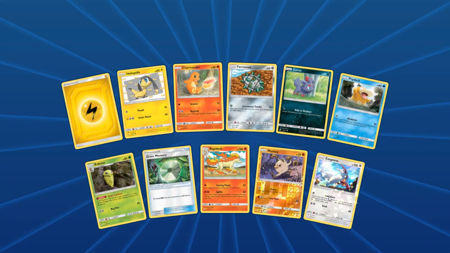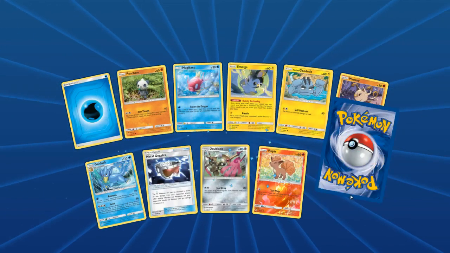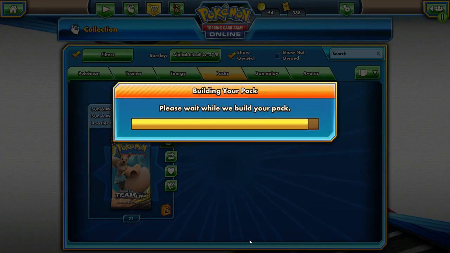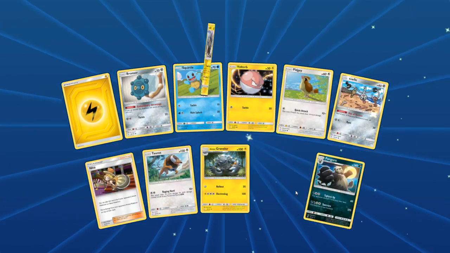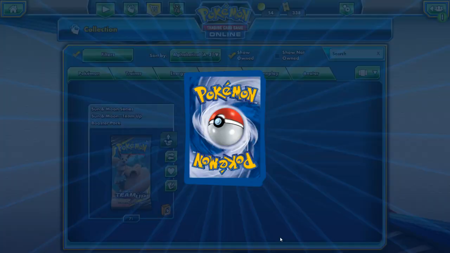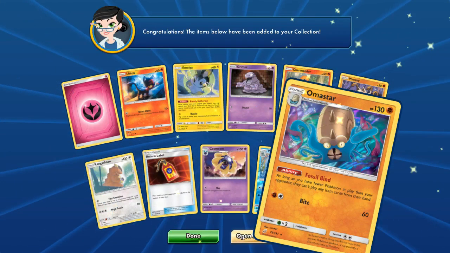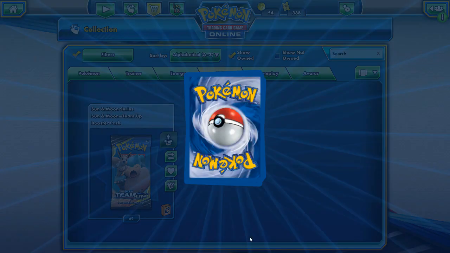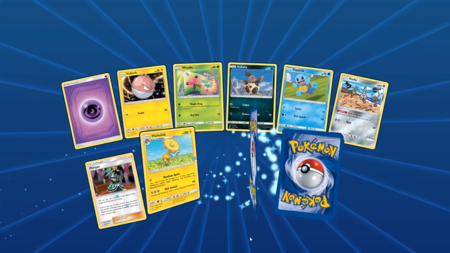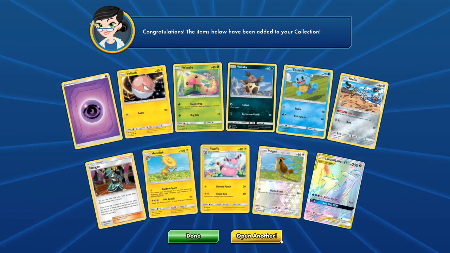I hope so. I'll probably get a few more GXs out of here. And if I don't, you'll understand why I'm not complaining from 1,000 packs. I've got enough to get them. Empty packs to go, and I can get one. Latias and Latios tag team, rainbow as well.